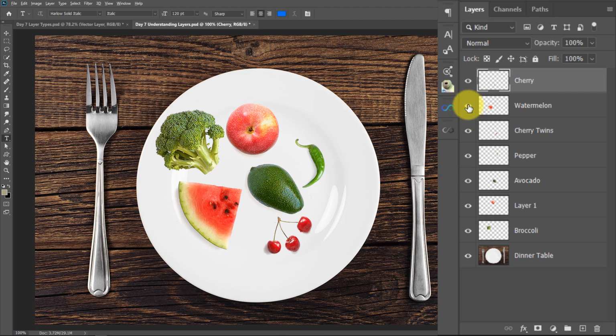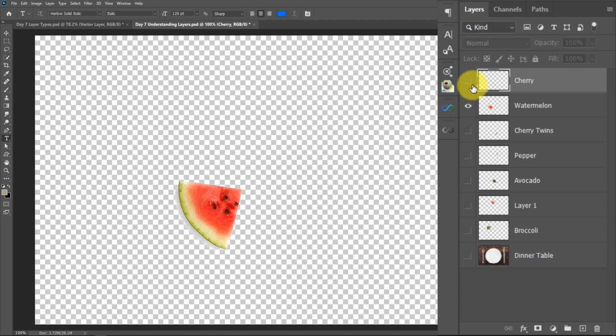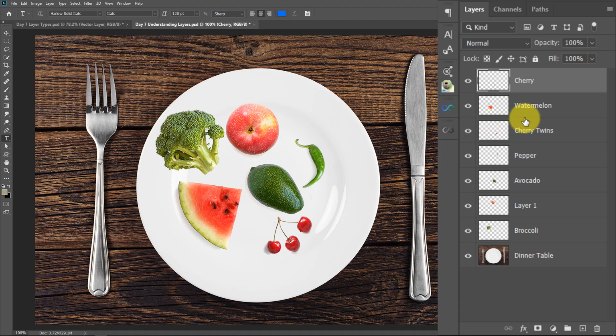Now, if you do press Alt or Option and click on this watermelon, and then say preview on this cherry, and then try to press Alt or Option on that watermelon again, it's not going to make everything come back. The only way to make everything come back after you've pressed Alt or Option on an individual layer is to press Alt or Option on the preview of that individual layer again. Otherwise, you have to click on each individual layer and turn them on again, okay? So that's the previews of layers.